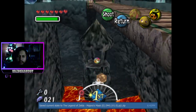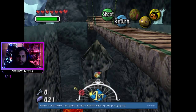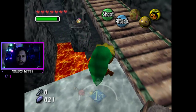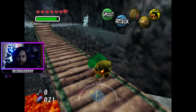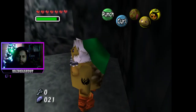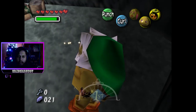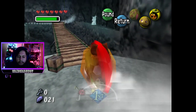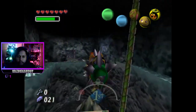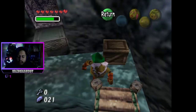No, I just gotta imagine with A. Okay, a little bit up. Oh shit, well, what if I get closer? No, what if I go to the other side? Hold on. Let me just cross this path. Okay, what do you want, Tael? You can crawl up as you go. Yes, I know! There you go. This is not the C button.